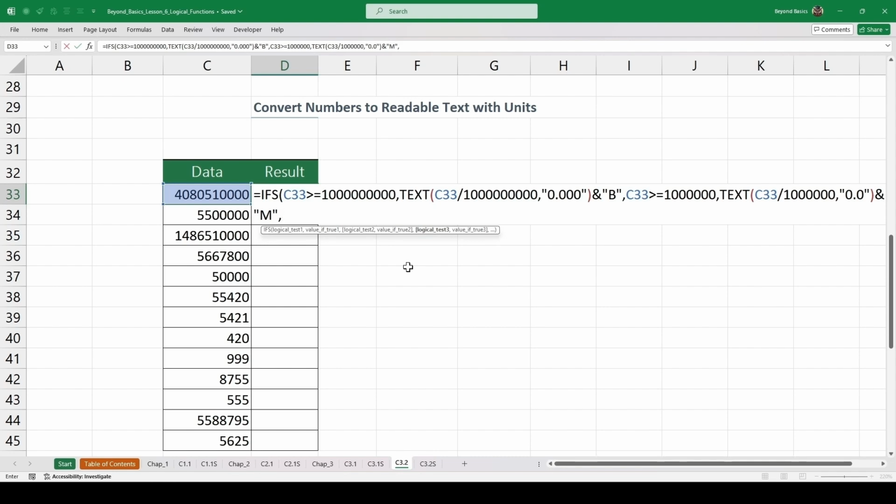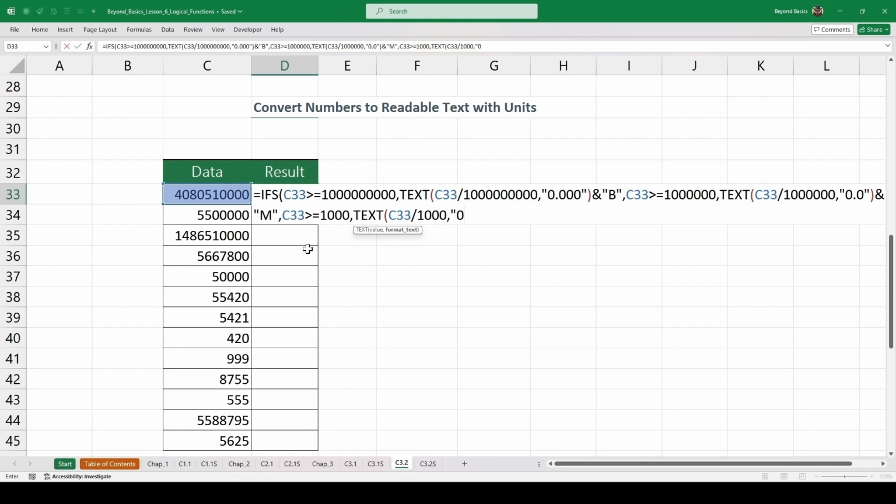This time we will check if the number is in thousands. So select the cell, type in greater than sign, equal sign, 1000, comma. Now type in the TEXT function once again, select the value and divide it by 1000, comma.